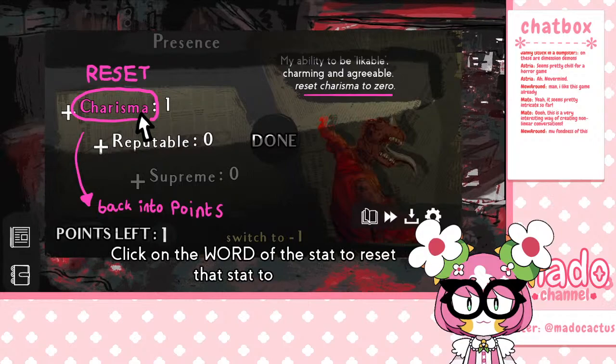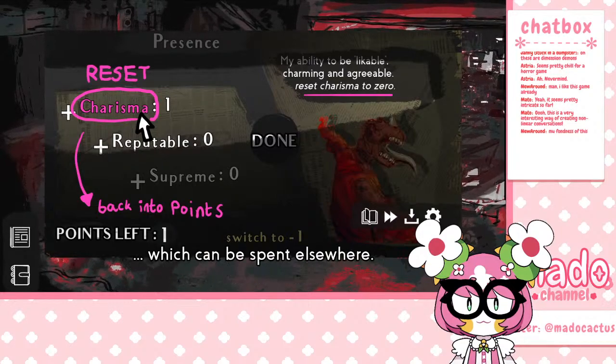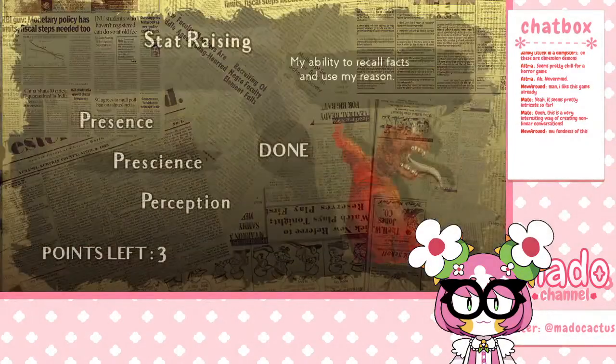And click on the word of the stat to reset that stat to 0. The stat points will be transferred to your overall points, which can be spent elsewhere. Alright.